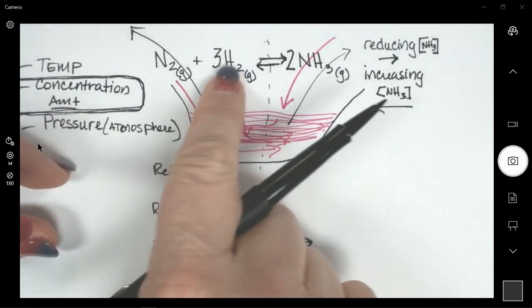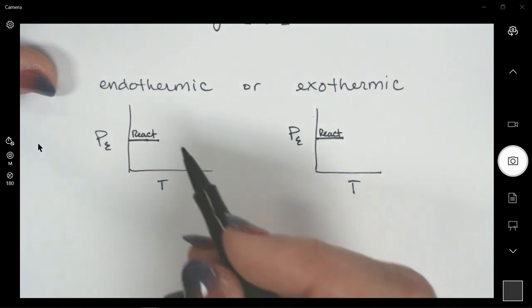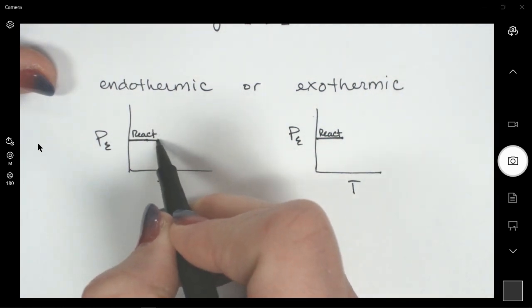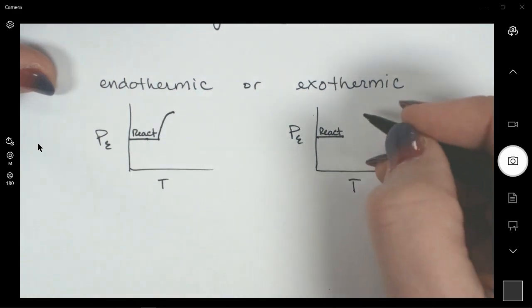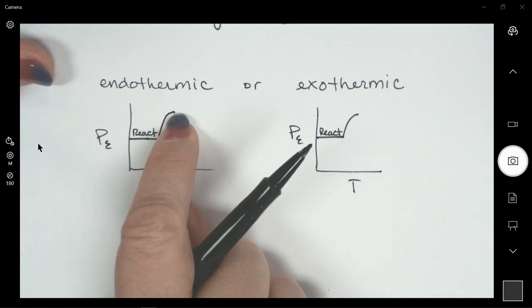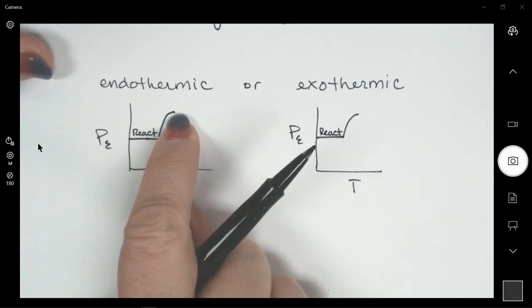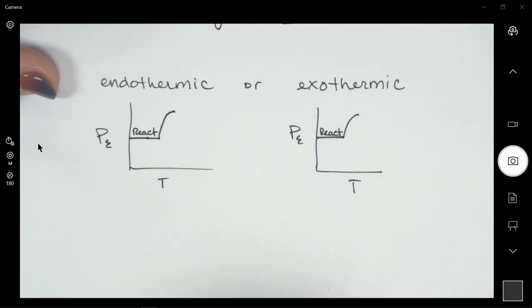So that's the nitrogen and hydrogen. They're at some level of potential energy. They have to overcome activation energy. And now they're at the top. I think you probably learned it. Did you learn activated complex with enzymes and substrates? The activated complex up there, activation energy, activated complex, transition state also.